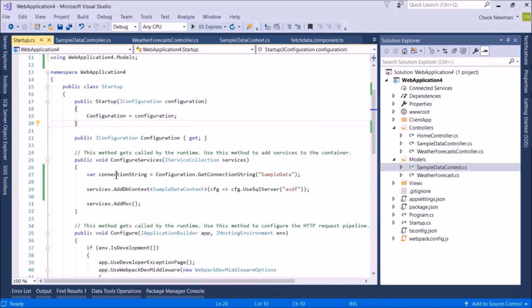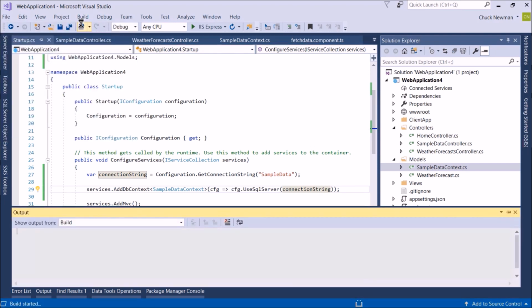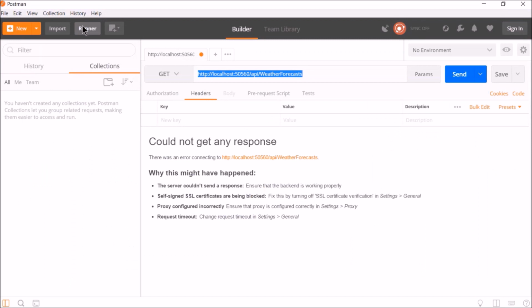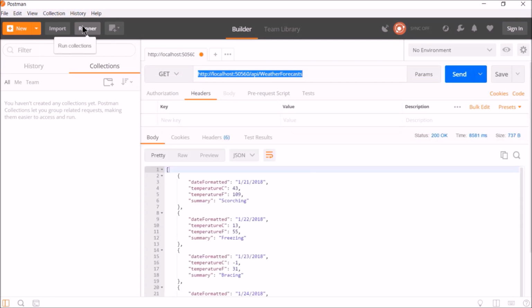Whoops, forgot one thing. Made our connection string, but I didn't put it in. Let's build and try again. There's the data. Now, how do we know, really?